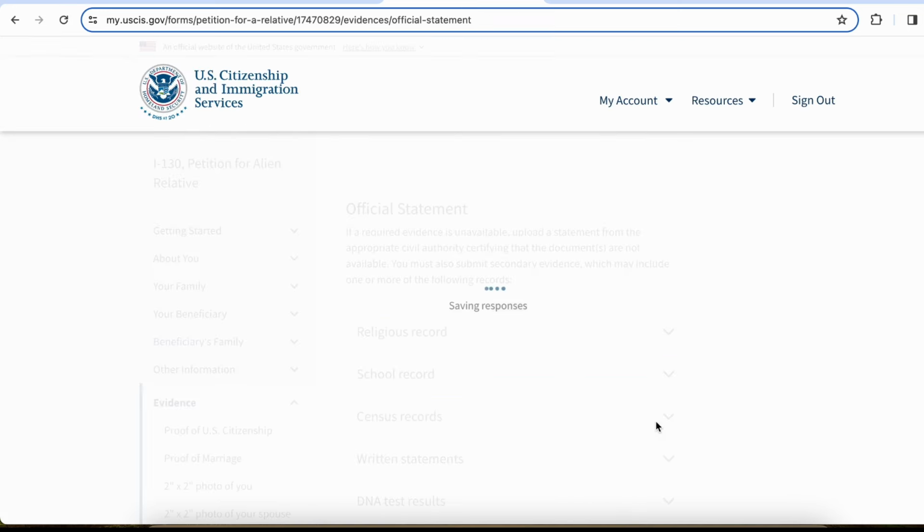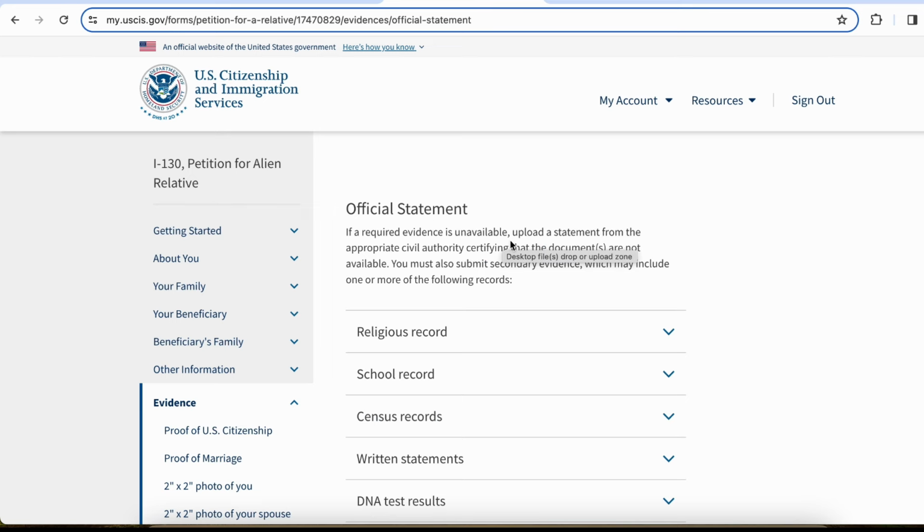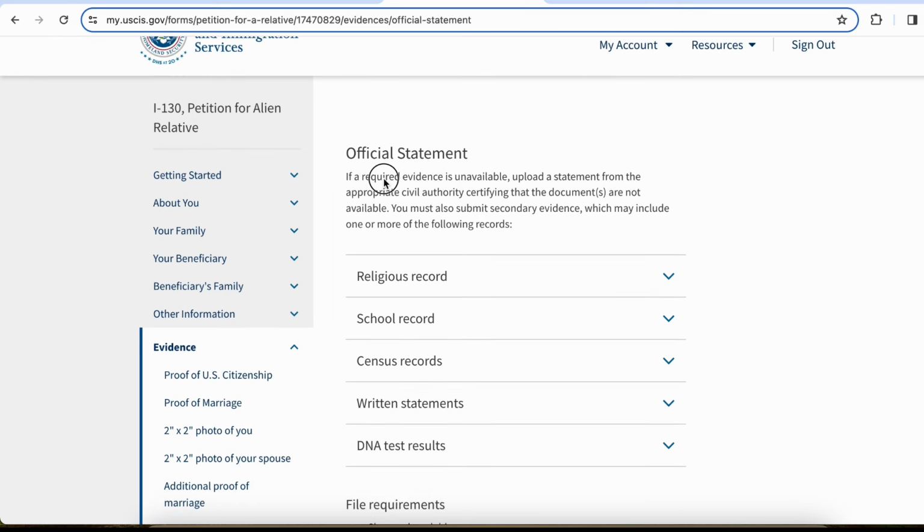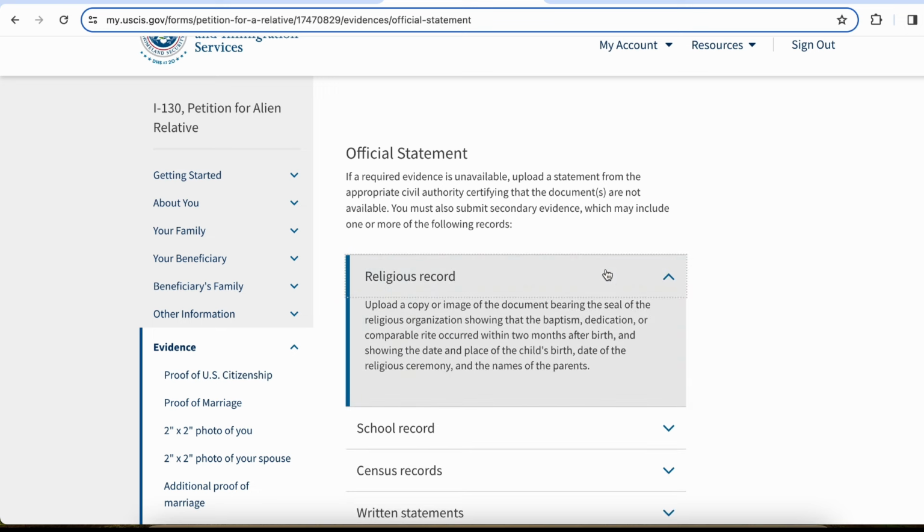Next step is official statement. If required evidence is unavailable, upload a statement from the appropriate civil authorities certifying that the documents are not available. You must also submit secondary evidence, which may include religious records.